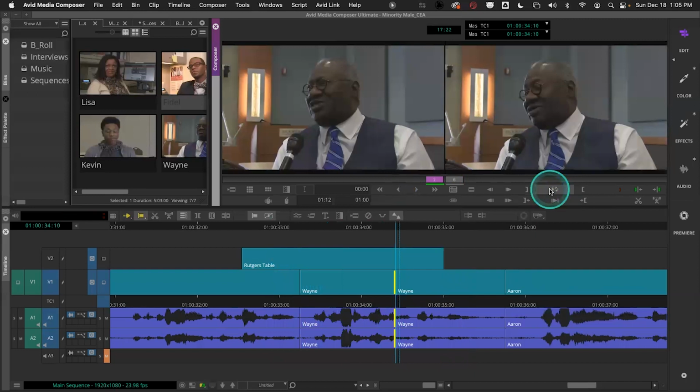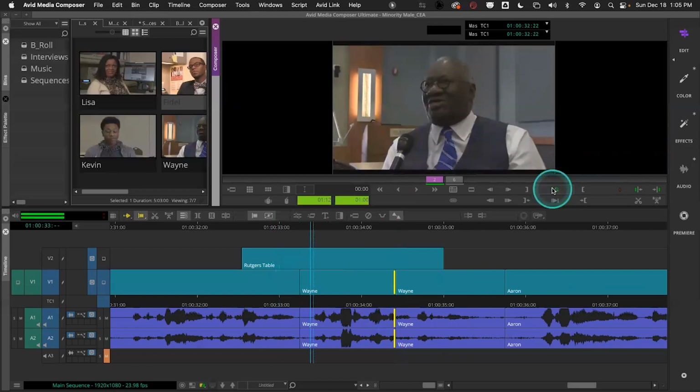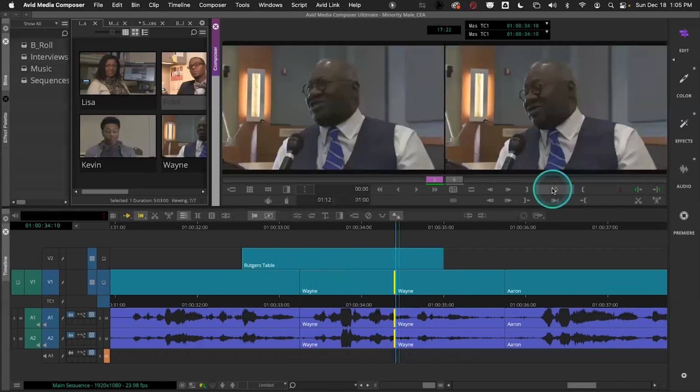But I'm cutting the middle of a sentence here. I'm cutting right in the middle of the word "as," picking up the first half of "as" and the second half of "as," which I normally wouldn't recommend doing. I wouldn't normally trim that way. But in this case, I had to.